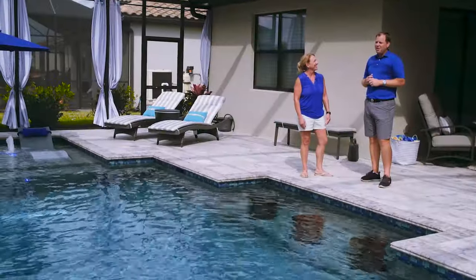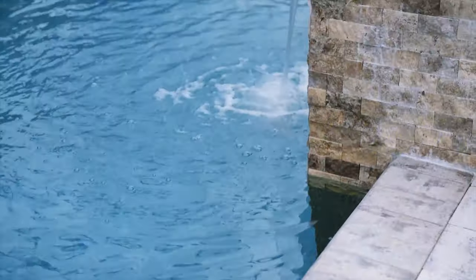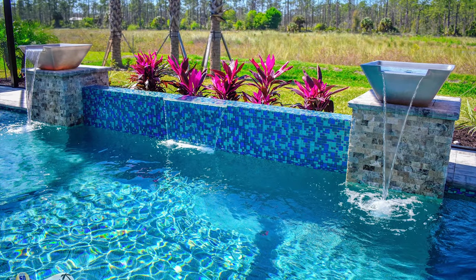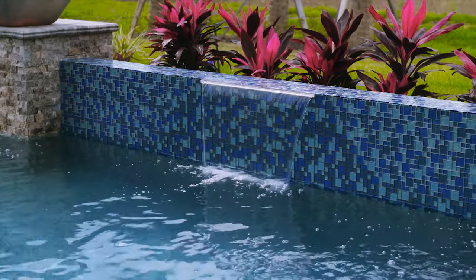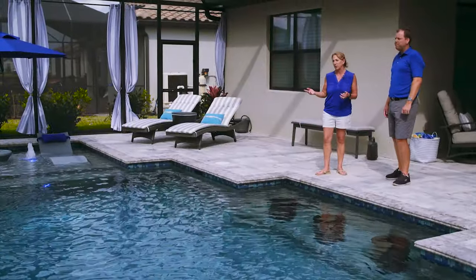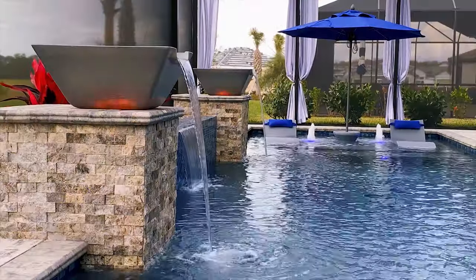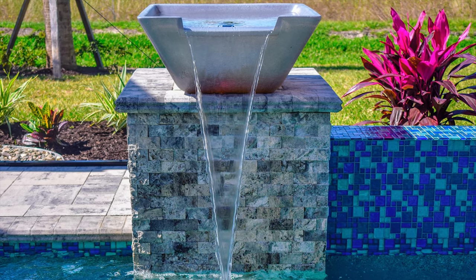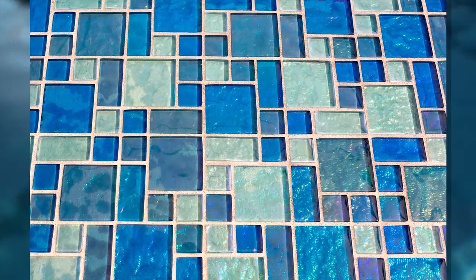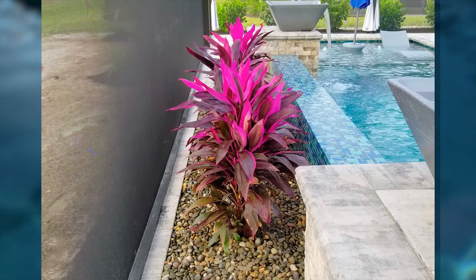That is literally where we sat this weekend watching sports on TV. One other thing you can't help but notice, especially when you walk in the front door and come to the sliders, is the water feature. We looked at some different design elements — the wall with the waterfall effect and the sheer descent. We really liked that, but we don't have propane here in the neighborhood, so we opted for these fire bowls that literally glow and look like fire at night. Having the stacked stone feature on the fire bowls really set that apart. You have the texture of the split-faced travertine and the nice shimmering smooth glass, and we did that knife edge on top of that beam. The planter with the colors of the red sister plant — everything just sets it off very beautifully.